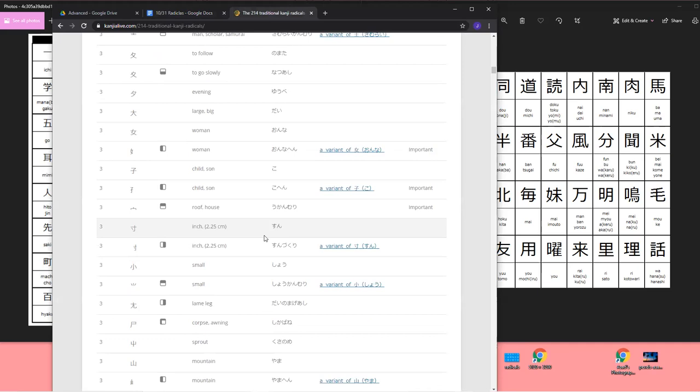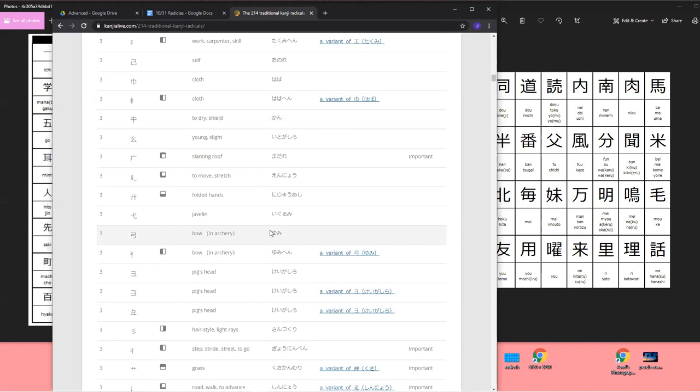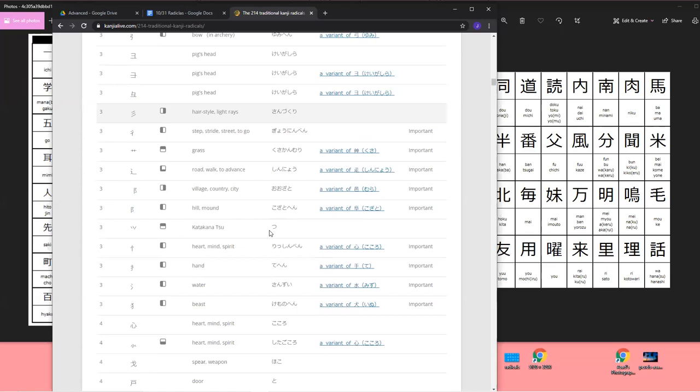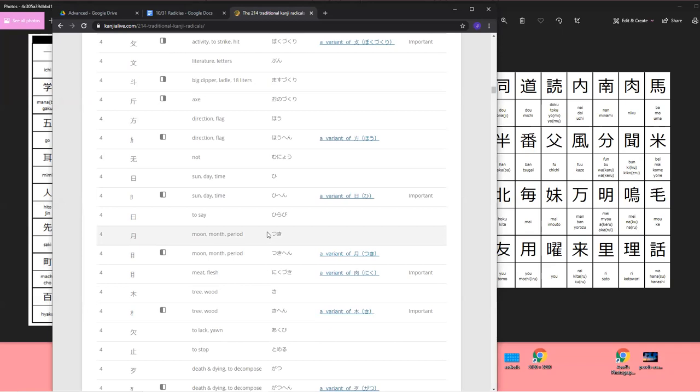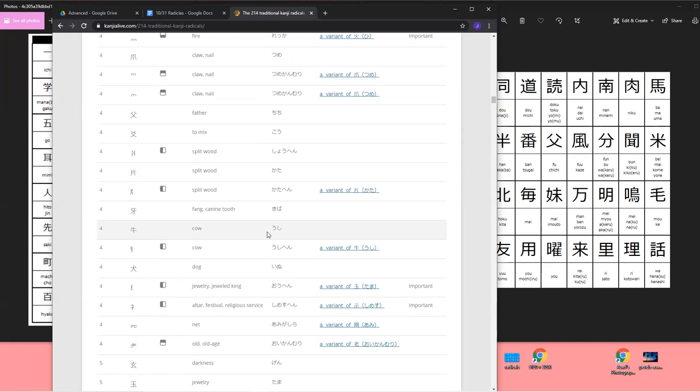Yeah, that's a mistake of mine. I didn't study the radicals. I was not a good kid at school. I really didn't care about radicals at that point. I just wanted to be able to read my mangas, so I skipped radicals. That's a mistake of mine. So definitely, I suggest you guys memorize the radicals. It makes your life a lot easier.